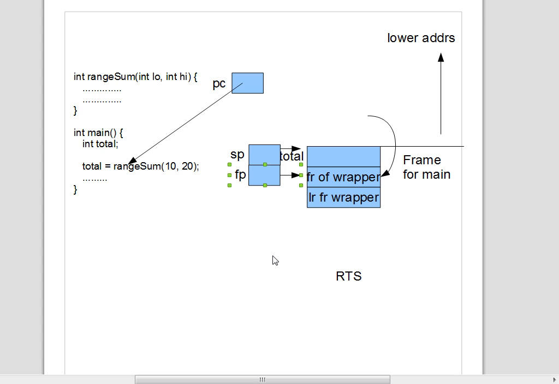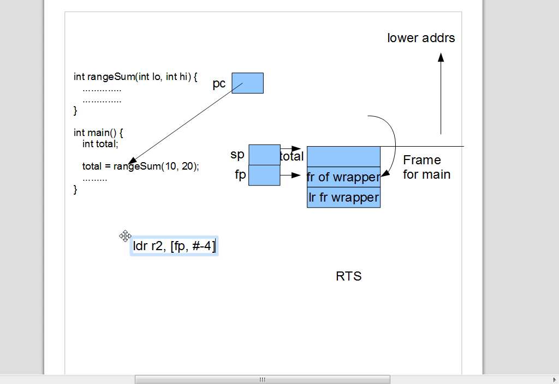For instance, let's assume in this diagram that FP points to the word 4 bytes just below total in the main stack frame. To load total into, say, R2, we could write load R2 and then FP, and remembering that up means to lower memory addresses, #-4 like that.